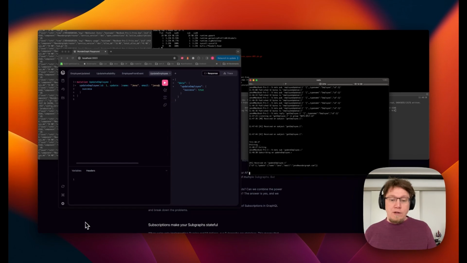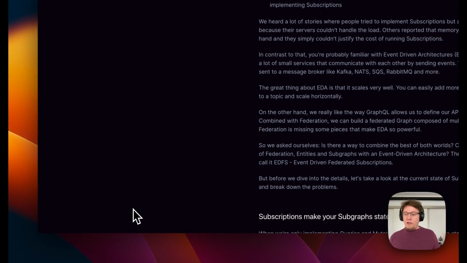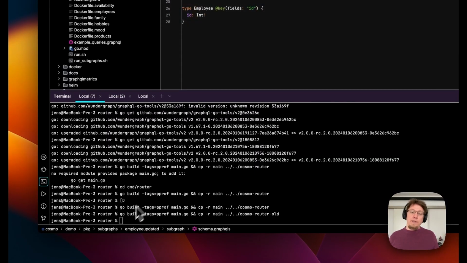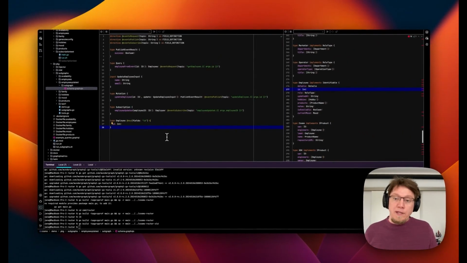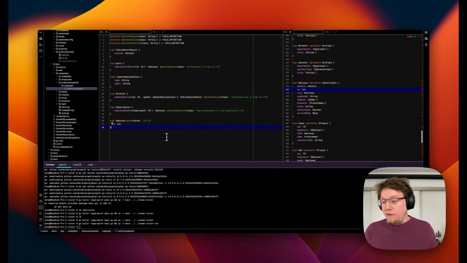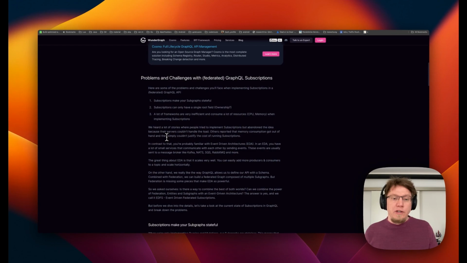So this is a simple mechanism how you can publish data to an event source from a client using a mutation. All right, so you might be thinking, why are we doing this? Why did we go all the length to implementing this, and why does the existing solution of subscriptions not work? So there's 3 problems.